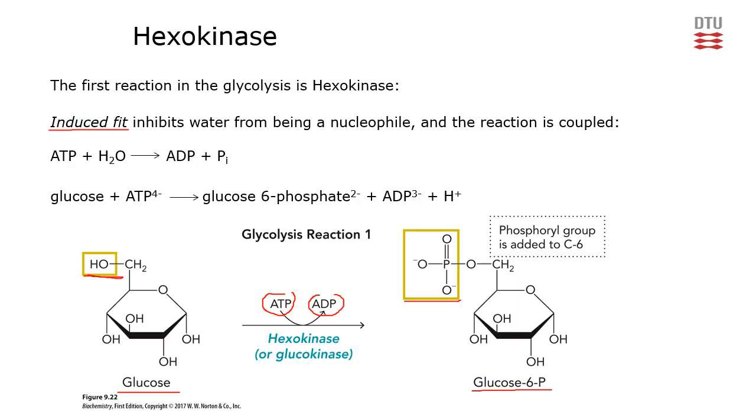Now, as we talked about before in other lectures, the hexokinase works by induced fitting. So induced fit, as you see up here, is important in this situation, since if we did not have induced fit, the ATP would be converted into ADP, but it would be via hydrolysis with water. So instead of having a water molecule that is then turned into ions, we can utilize the glucose and bind the free phosphate group that we would get with water and bind that to glucose instead of water. Now that is where the induced fit is very important. So the induced fit stops the penetration of water into the active site of the molecule.